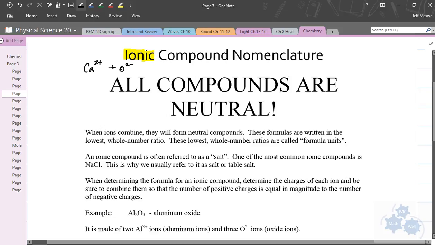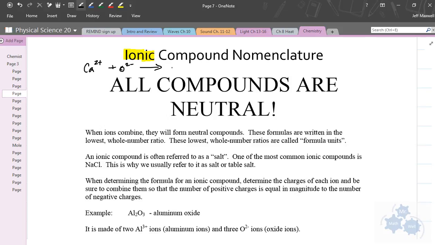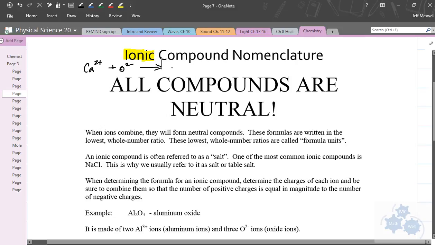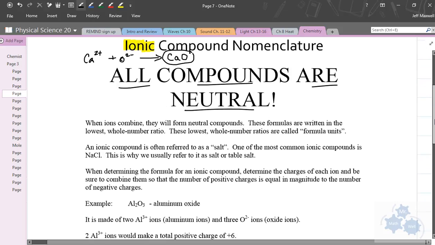All right. So if we add these up together, we get a compound. Why? Because the positive charge from the one ion and the negative charge from the other one will attract each other. Opposites attract. That's the way it is in ion world. And these guys would form a compound. Now, this title here, all compounds are neutral. So when we write this compound, it looks just like this. This is a really simple chemical equation. It's a synthesis equation because we are synthesizing or making calcium oxide. And notice that compounds like this are always neutral. That's the first thing.